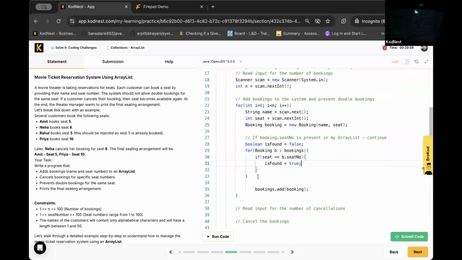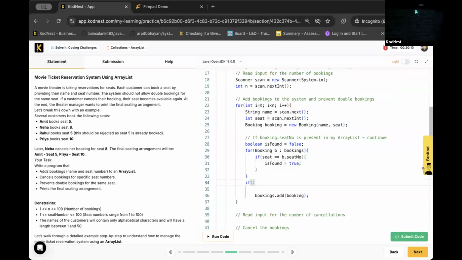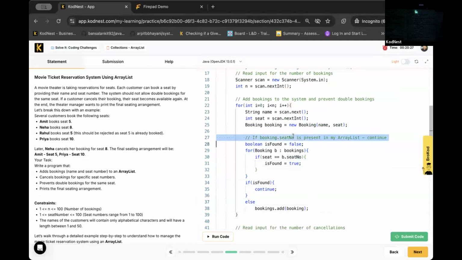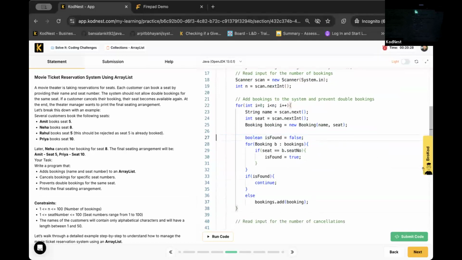So based on this variable, I will skip the iteration. Maybe based on isFound, I'll say continue. Agreed. Else, I can say bookings.add(booking).